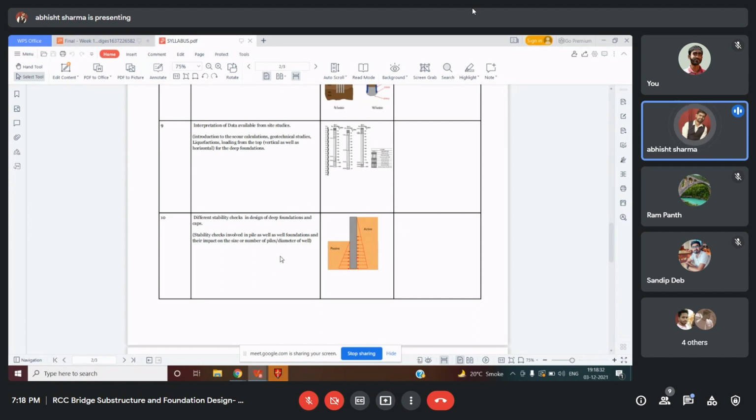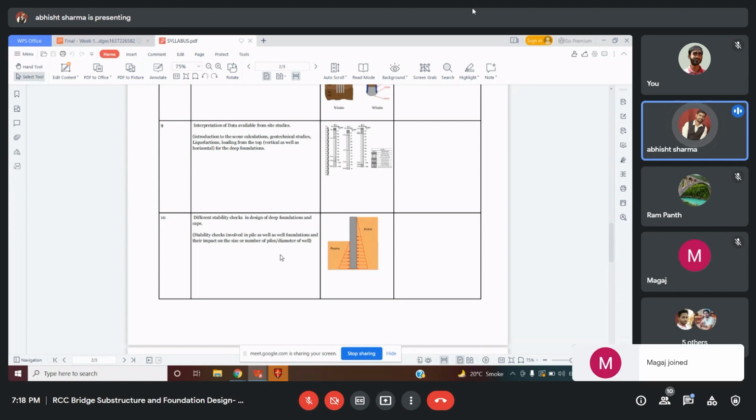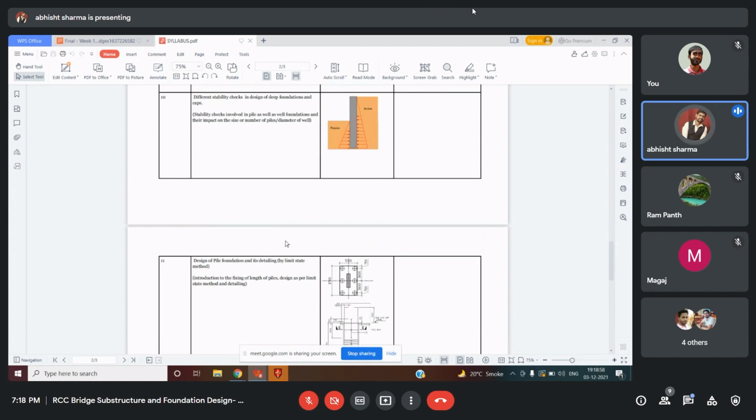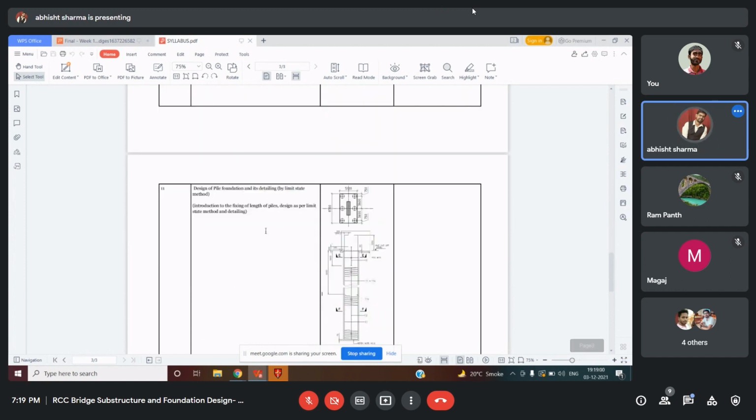The earth pressures, active and passive, the concept of the zero shear point in the well. If the well is tilted or shifted, how to check the well and how to safeguard it at the site. Even if some mishap has happened or there is any failure on the site, what else can we do to protect our bridge? We'll cover all those checks in chapter 10.